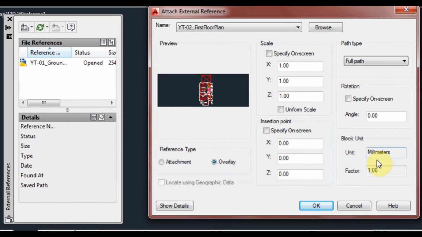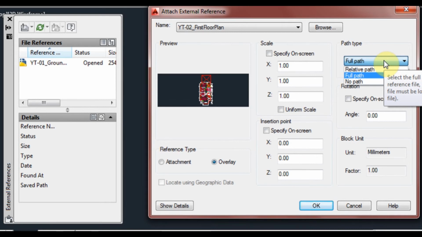Here it tells us a bit about what the unit is that we're coming in at, which is millimeters. You can change the rotation of the screen, but generally keep that at 0. And here this is to do with path. We might get into that a little bit later. A little bit confusing.